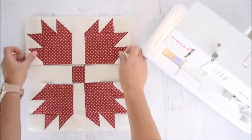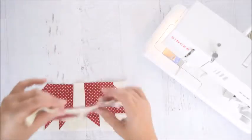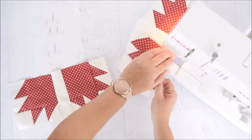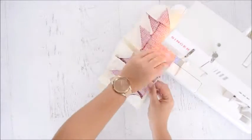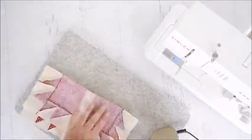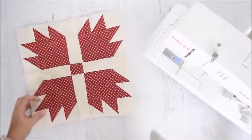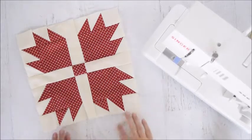All right, one more time through, and we'll just sew all three of the pieces together. There you have it.